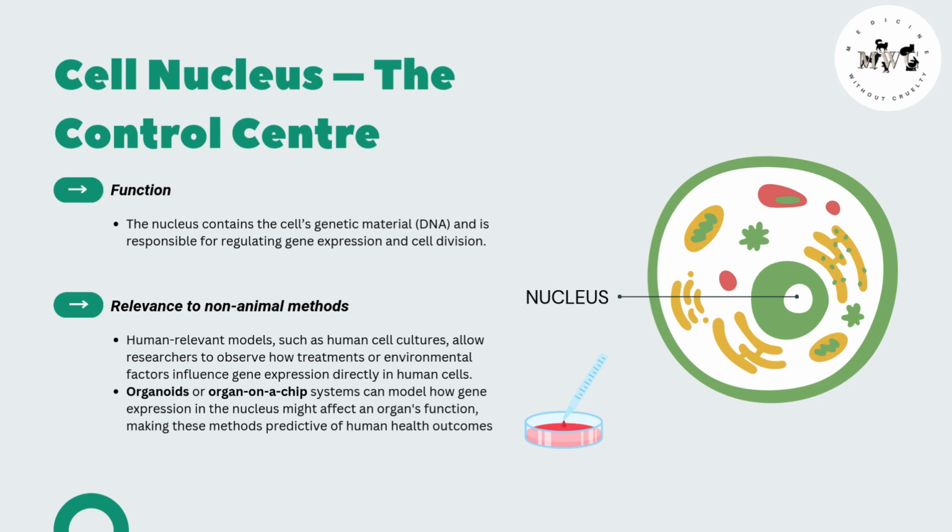The cell nucleus, this big structure there in the middle of the cell, is known as the control center, and its function is simple. It contains the cell's genetic material, the DNA. And you might have heard of DNA before. The genetic material refers to these special molecules that carry all the information needed to control the activity within a cell and within a living being. This information dictates everything from physical traits such as hair color, skin tone, eye color, or even facial features, for example, to how the body functions at a cellular level.